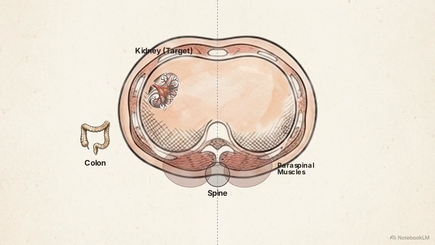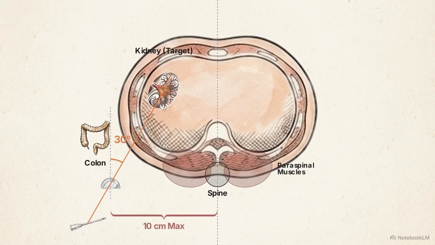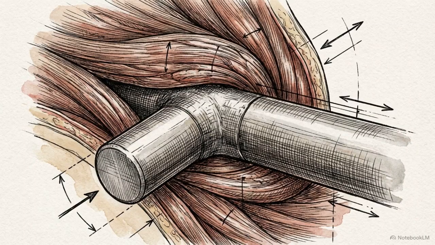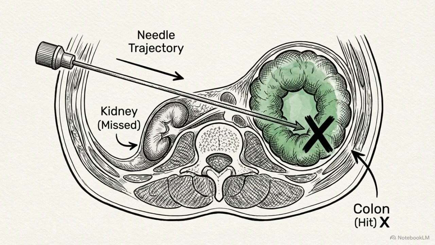arteries. Hitting Brodal's avascular zone requires a precise entry trajectory of exactly 30 degrees off the sagittal plane, angling posterolaterally from the back. The puncture must occur 10 centimeters or less lateral to the spinal midline. Violating this 10 centimeter limit forces geometric failure. Drifting too far medially requires the physician to force large, blunt dilators through thick paraspinal muscles. Drifting too far laterally pushes the trajectory directly into the colon.